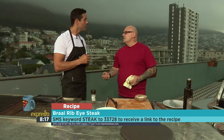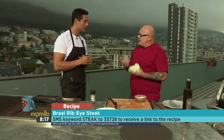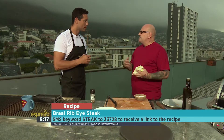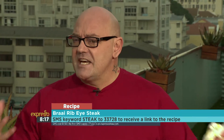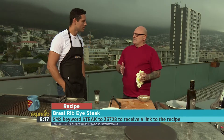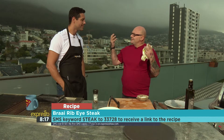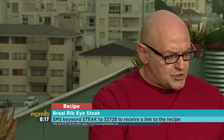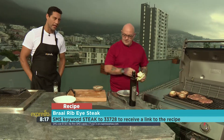I bring my meat out eight hours before I cook it, but only season it right before the braai because seasoning too early will dry out the meat. That's why I'm not a big fan of marinades or rubs — if you do it too soon it alters the flavor and takes out the moisture. Marinades are for cheaper cuts like pork ribs where you need to boil for a few hours and cover the taste. With good quality meat it should just be straight up — simple is perfect.